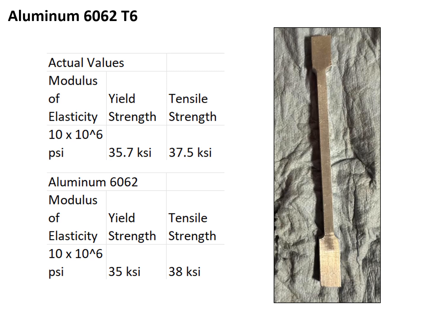All these values align very closely with the values I found experimentally, as the modulus of elasticity is the same. The percent error between the yield strength is only 2%, and the tensile strength is only 1.3%. It is ideal to have a percent error of less than 5%, since it shows that actual values are accurate.